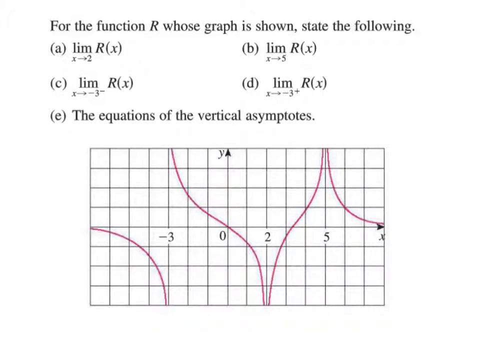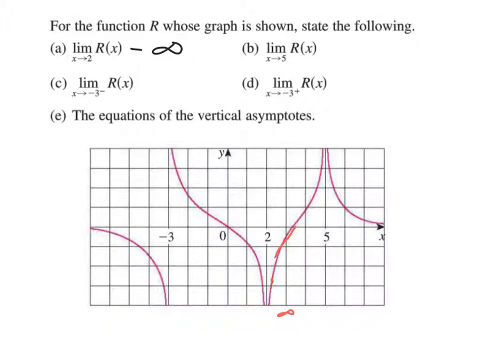All right, so now let's take a look at these. So for that first one, we're looking for the limit as x is approaching 2. So notice it's approaching 2. So remember, that means from both the left and the right. So as I'm approaching 2 from the left, what's it approaching from the left? Negative, it is approaching, yes, negative infinity. What about approaching it from the right? That is also negative infinity. Therefore, the answer to part A is negative infinity.